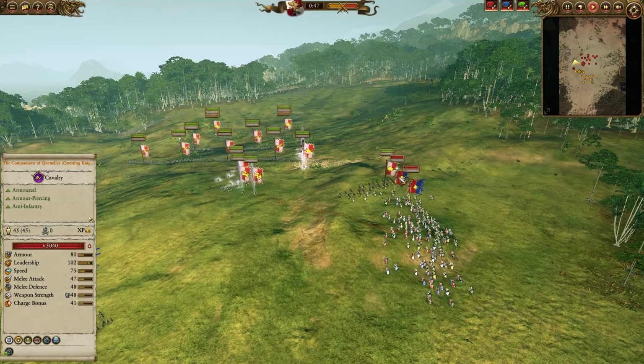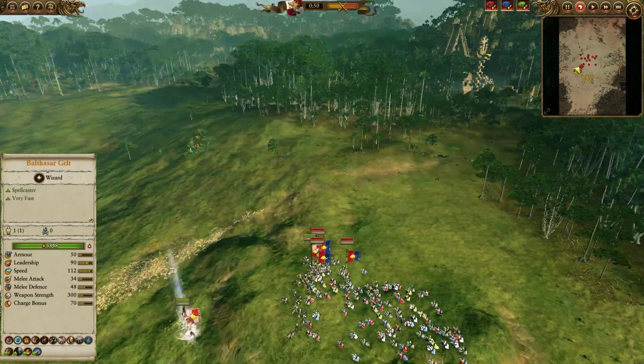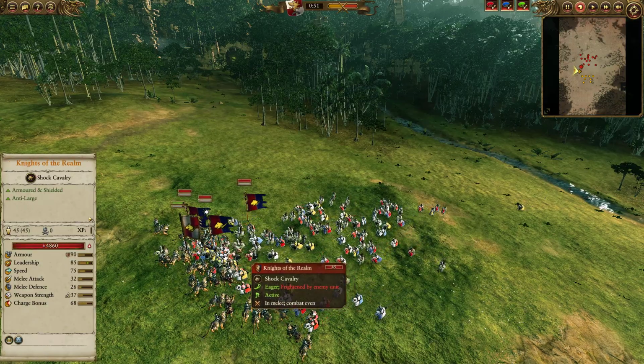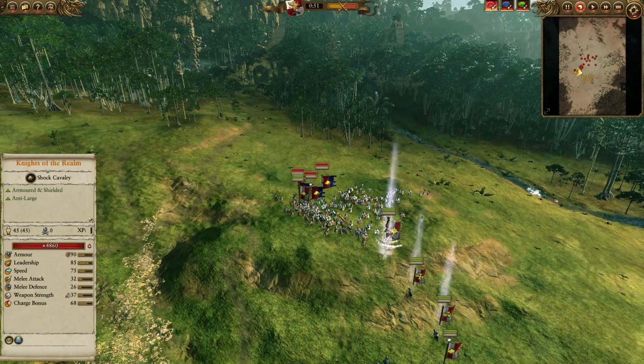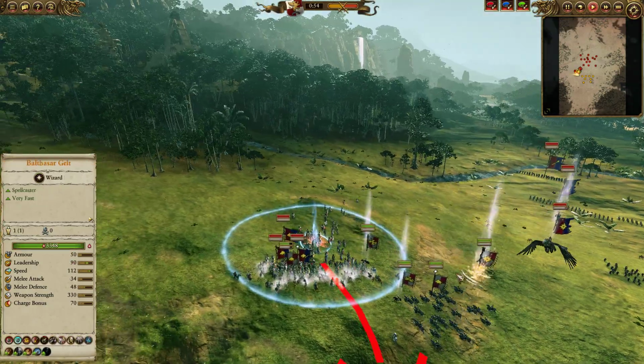But my opponent's main strike force is this cav mob over here, the Companions of Canel, as well as the Knights of the Realm, and I make a huge misplay here. I tried to escape with my Demigriff Knights. They've got 75 speed to the 75 on this cav, so they weren't able to quite escape as the charge animations kicked off. And that means I didn't get my charge off with these Demigriffs.